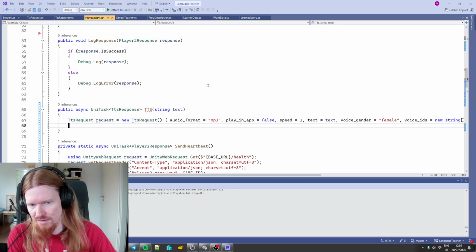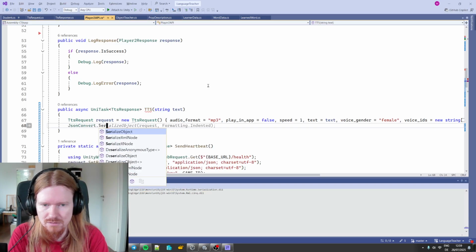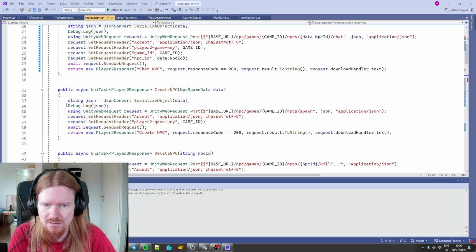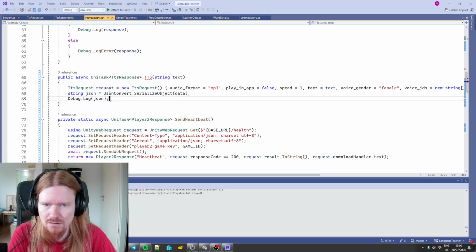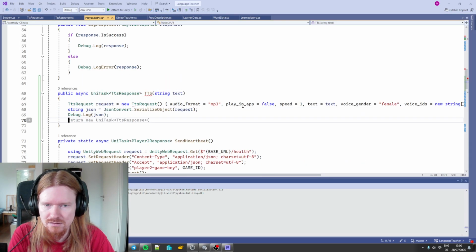Okay, and then we put this into a JSON convert serialize object. Yeah. Serialize this.